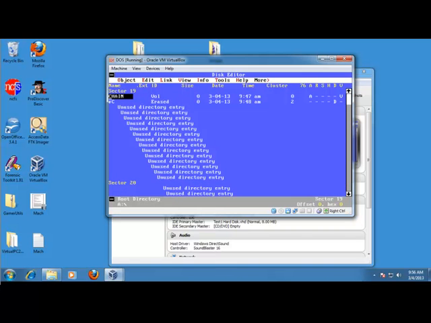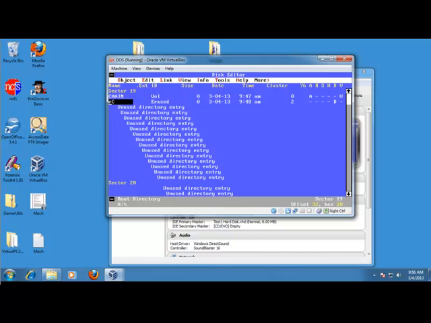The first thing we're going to have to do is start with the root and work our way down. So if we were to have deleted files here as well as a deleted directory, we would need to undelete all of them at the root directory first. My suggestion is to do them in the order in which they're in the directory, and to completely restore each item before you move on to the next one. In other words, don't try to do the directory listings for multiple things and then go in and start to do the file allocation table. Take it one step at a time, just like you're going to see me do in this video.